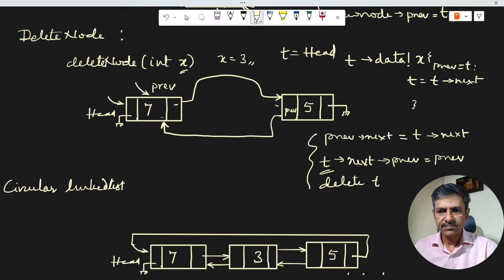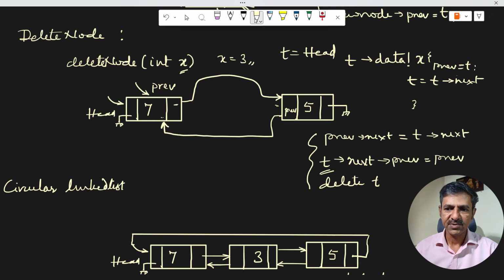So we do not traverse previous as and when we do the t. No, there could be another way of doing the same thing, but if you follow these 3 steps, you will effectively get that node t removed. Right. Okay, there could be another way of doing it with another set of pointers. But this is the most efficient way of doing it because we want to alter only 2 pointers here.